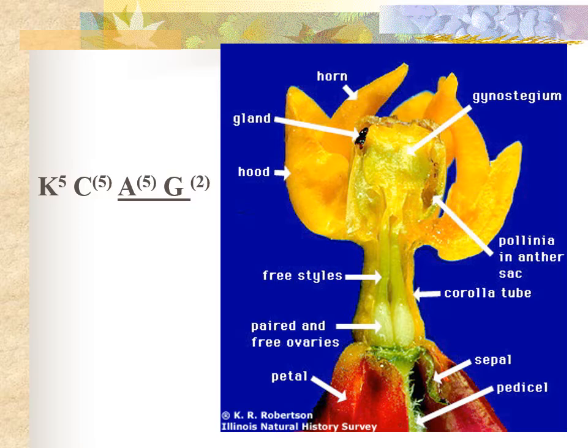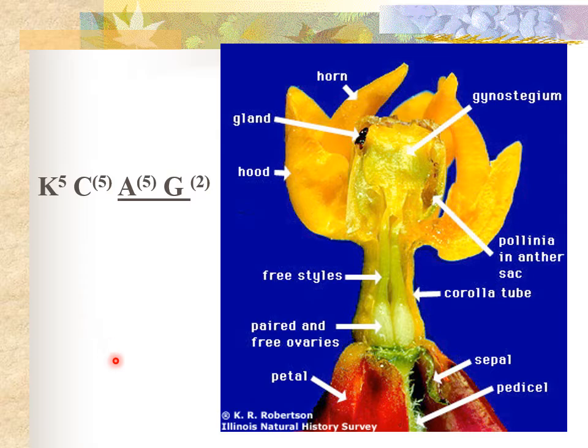So to take a look at the floral formula real quick for the more specialized flowers found in the members formerly under the Asclepiadaceae, we see a floral formula that's not too different from the more normal type flowers, but rather than having epipetalous stamens here, we actually see fusion between the androecium and the gynoecium, which of course is the gynostegium.